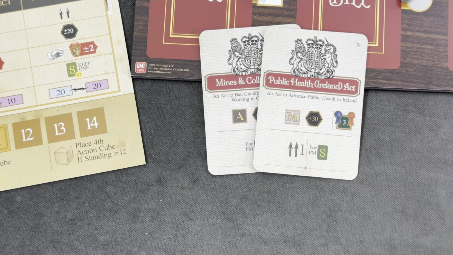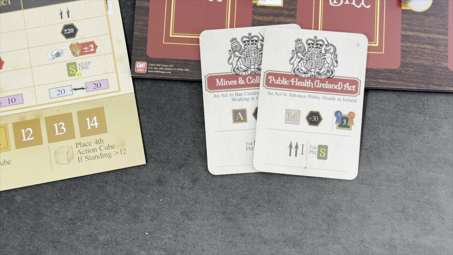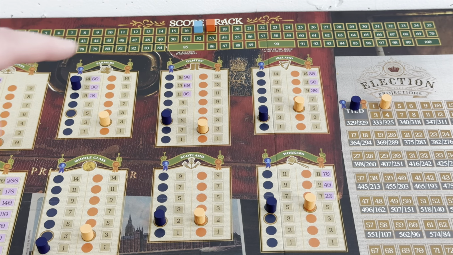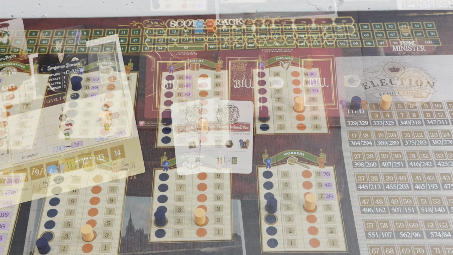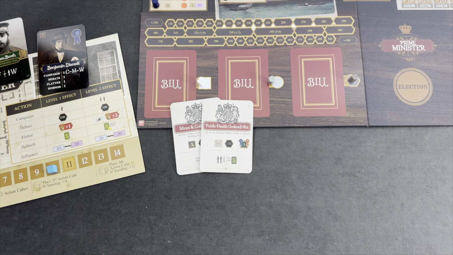And here we have the Public Health Ireland Act, an act to advance public health in Ireland. So that's more for the moderates, but we get a +30 and Ireland would increase by 2 and we would gain, okay, that's a tempting one. 2 more steps in Ireland would give us 4 more seats. And I think during my first video I always said that it was votes. No, it's in fact ultimately seats we are talking about. So this would be a seat swing of 4, which is of course relatively huge in this case. Doesn't give us any partisans, but still, as you can see, the Liberal Party is still in the lead with 2 projected seats in this case. That is certainly nice. Let's go for one.